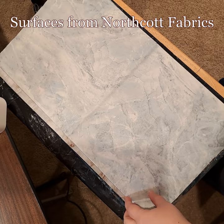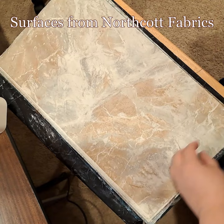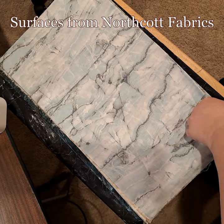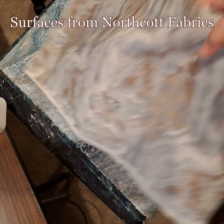I'm working on a collage quilt with beautiful arches that I want to recreate in this art piece. Surfaces was perfect because the picture I'm working from features all different textures of stone and marble. I'm so excited to get started, but I wanted to show them to you first because these are stunning.